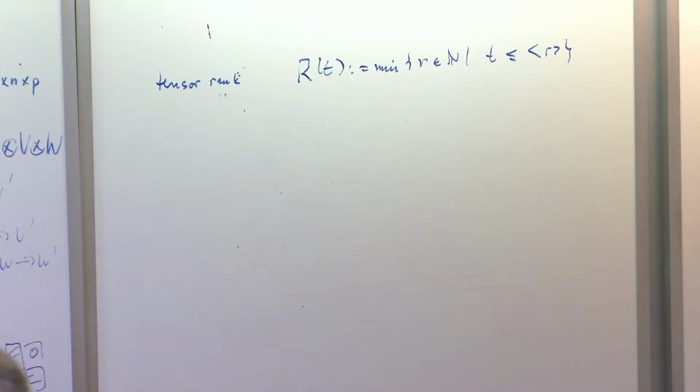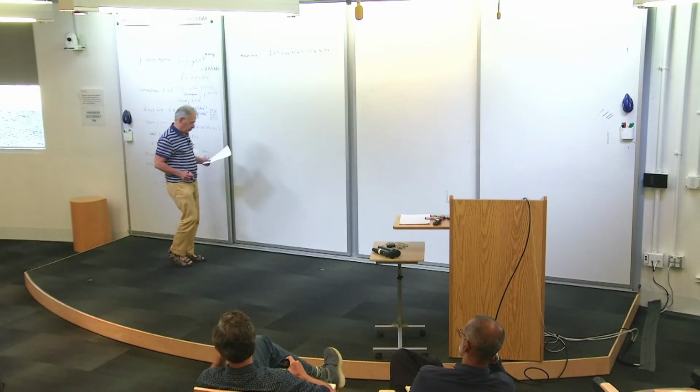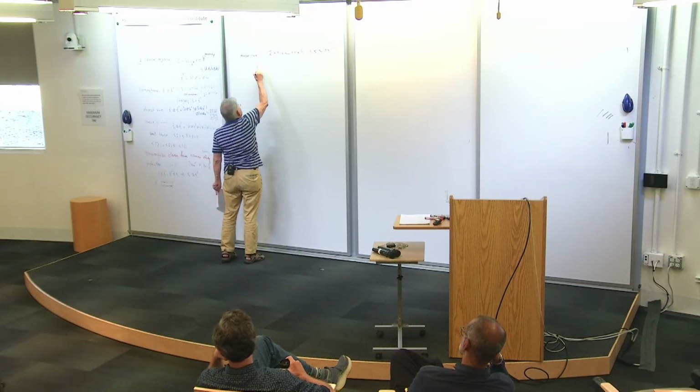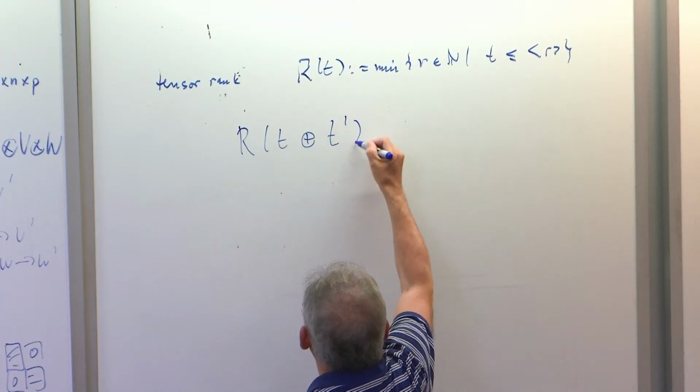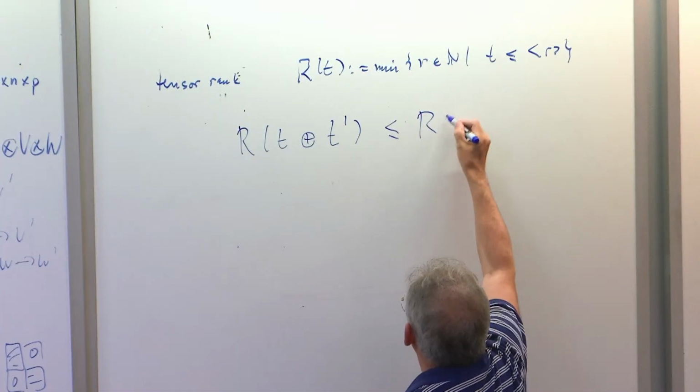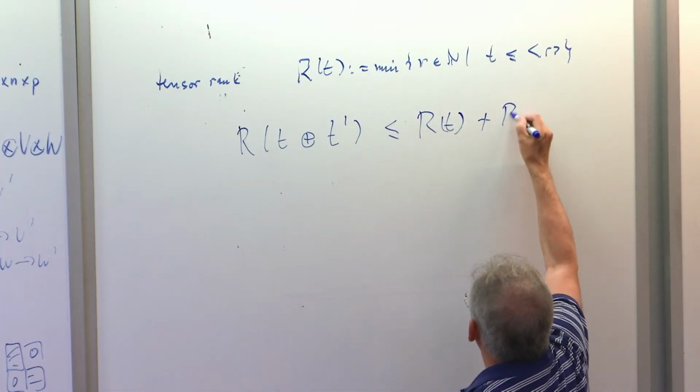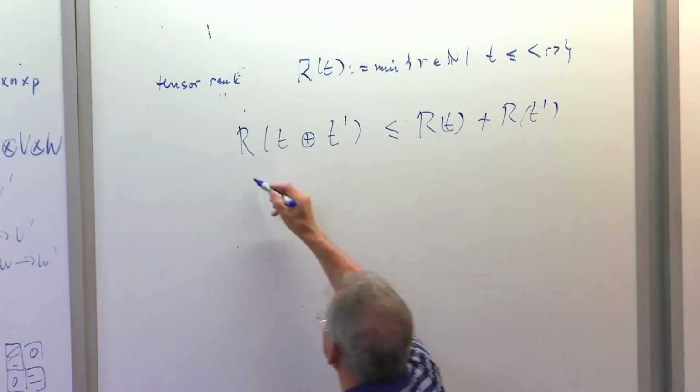And what I forgot to say, but I say now, this partial order is compatible with the multiplication and the addition, like in algebra. And it's very easy to prove. And from this, it follows that the rank is sub-additive and sub-multiplicative. So you have this, and you have this.